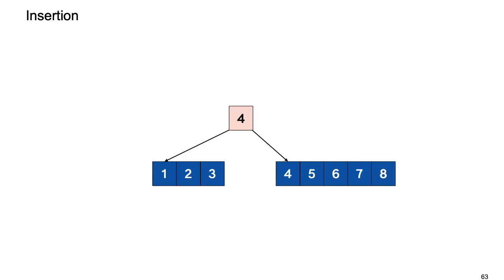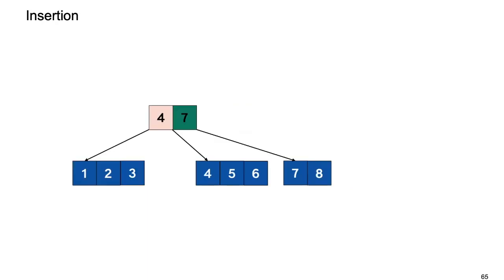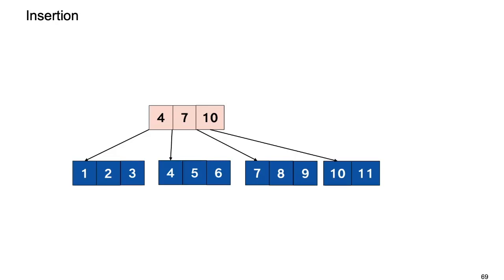Now I keep adding numbers, still between 2 and 4. Oh, I have a problem again. I need to split. What do? I just split it like this, taking 7, and I can just add 1 to the upper level, right? Now I have 3 children of the root. Who is following? Okay, great. So now I continue to add some of them, 10, 11. Oh, I need to split again. There you go. Right? It's beautiful. It just grows like this elegantly.